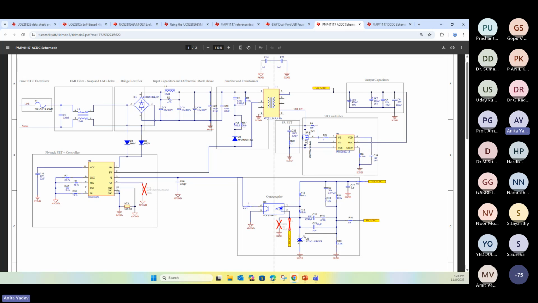Then this is our snubber circuit, R1 C3, and you can see here whatever I have discussed so far. But apart from that, R3, R17 is the additional component. When we put the resistor in series with the diode, this helps to damp the noise, damp the ringing further. Then this is the transformer. The transformer used here is the ATQ23 series, and these are the output capacitors.